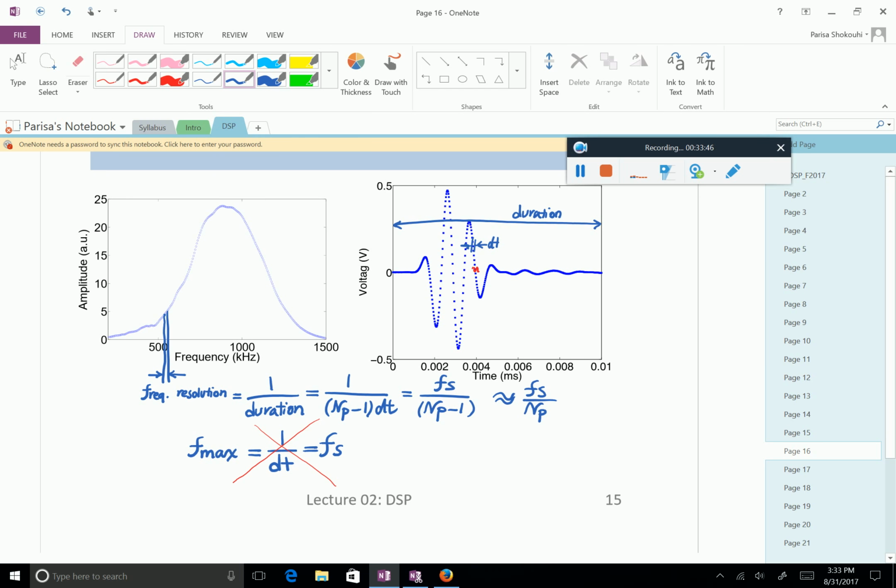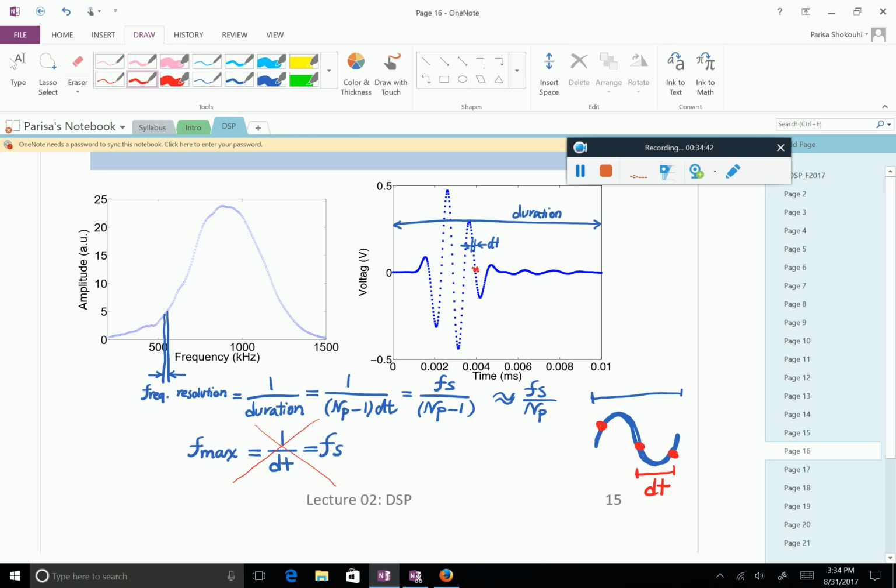This is very small to show you. Let me make a little bit larger sinusoidal. So let's see, this is the maximum frequency that you want to have. This is the highest frequency feature you want to capture in a signal. Now, if you have 3 points over this little wave, you are going to see something from the signal, but you are going to miss a lot of things. And even here, you see that this is dt, and it is half of the duration of this smallest wave in your signal.